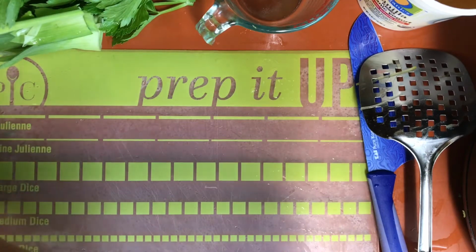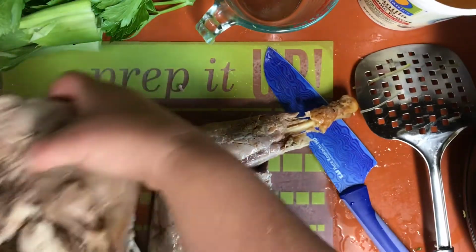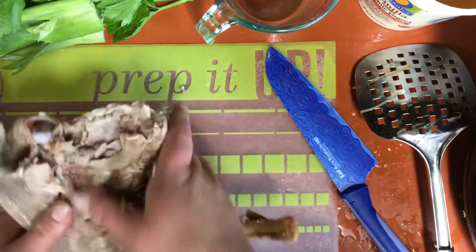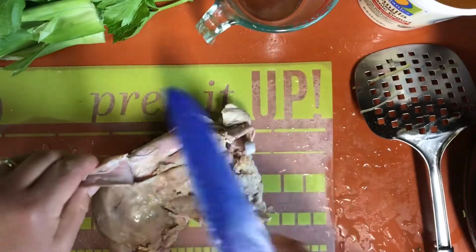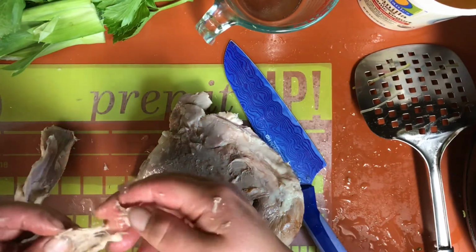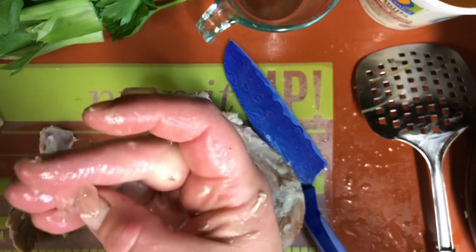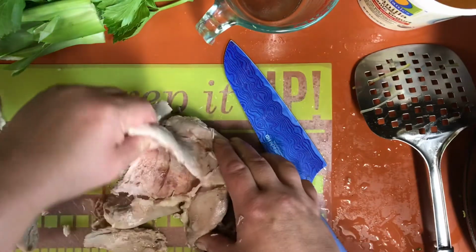Alright, time for turkey. Oh, got a little stuck to itself here. So you're going to want to go through this and, oh gosh, you cut it off, pull it off, whatever works best for you. And definitely go through and take the parts that you don't want to eat out. Like this is pretty fibrous and tough. I wouldn't want to eat that, so got some fat left over. Where do you think they get gelatin? Ooh. It's gonna take a while, guys.